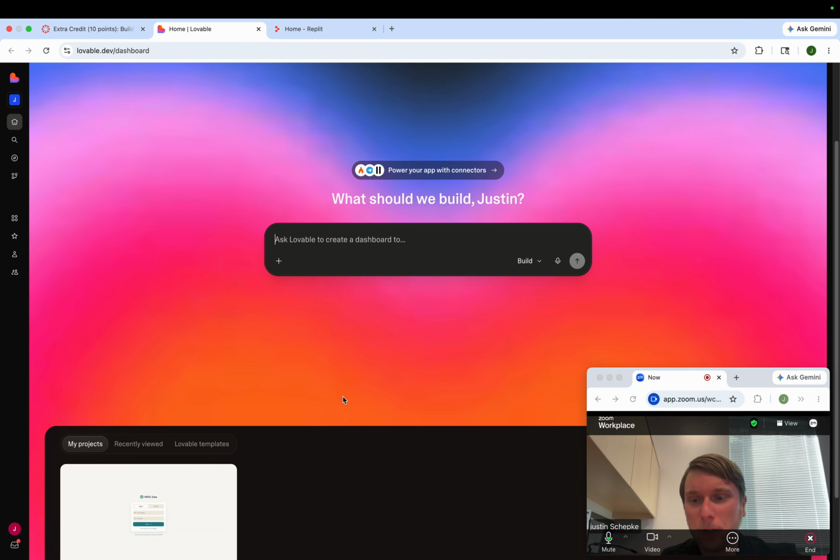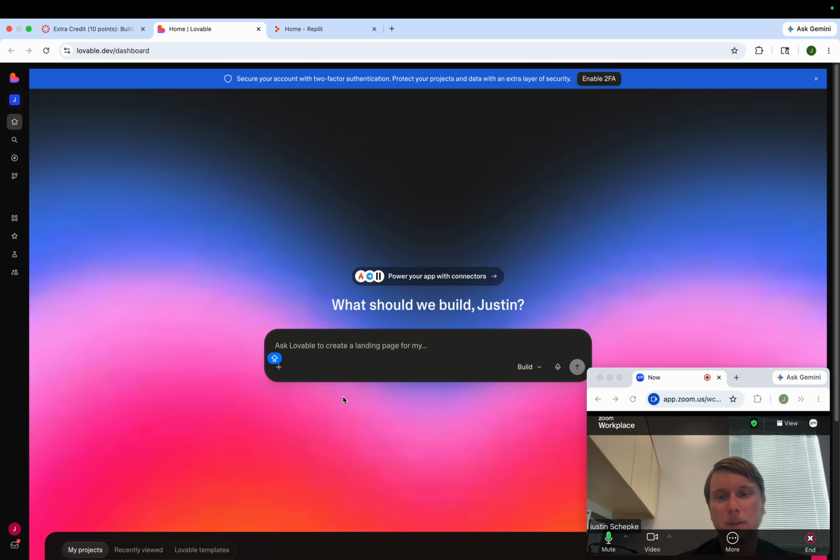So it's actually pretty similar to Replit. You can see here, and then you can decide. It would be interesting to build maybe the same exact thing, maybe put the same exact prompt into each one and see what you get. When we do that test in another class, Rapid Software Prototypes, typically Replit wins, but not always. So give Lovable a try. These are two very, very similar tools, and they certainly do butt heads with who is going to be the most popular, widely adopted.